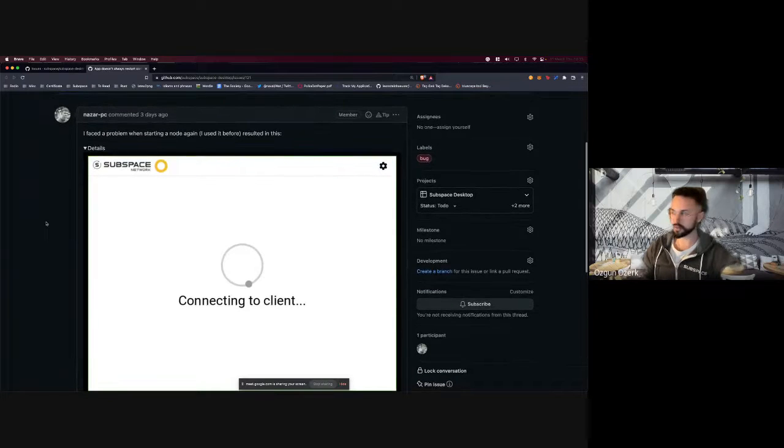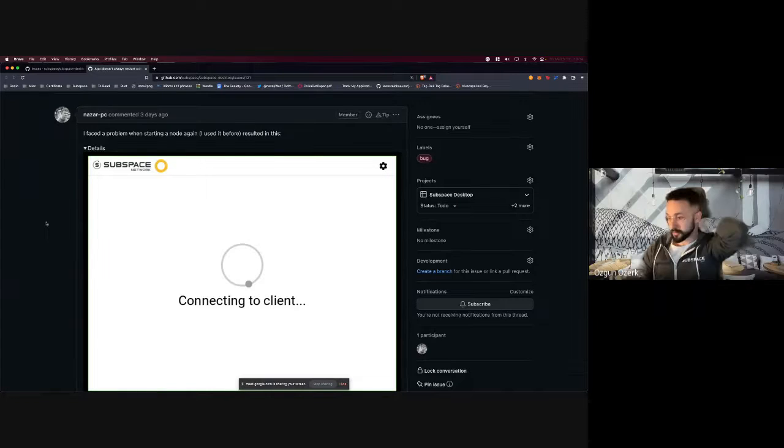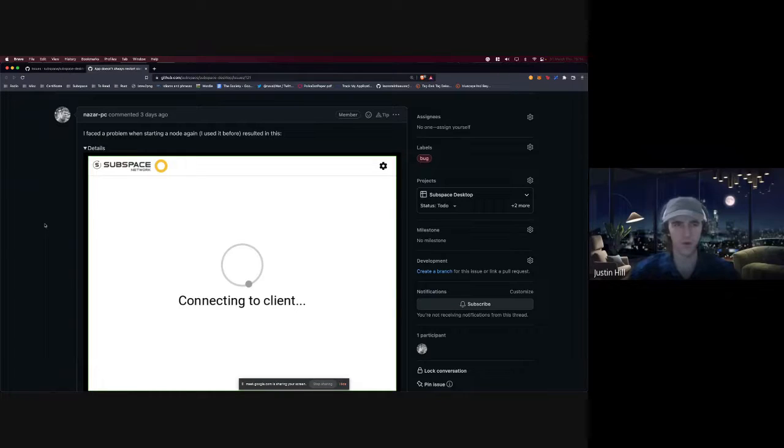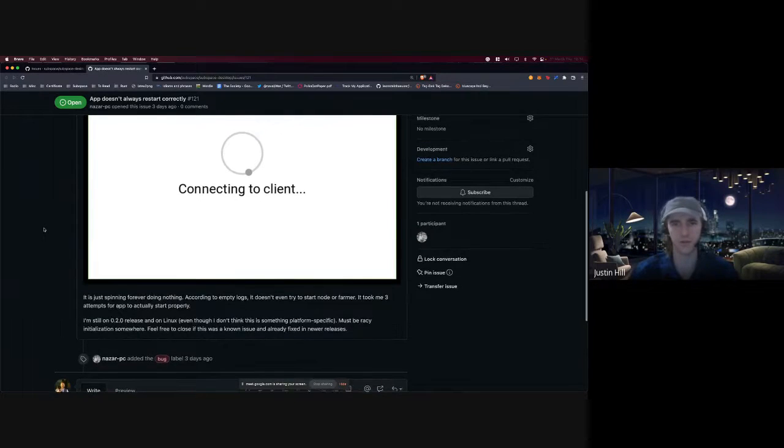Do we have any intuition as to what's happening? Like, is this a JavaScript Quasar issue again? Probably, because what I'm sure of is it's not related to node sync. From what we can tell, I think the node isn't opening fully on the back end, because Nazar mentioned that when he was testing this, when he would first open it, he could tell if his CPU usage shot up a lot or if it didn't, basically if the node actually started on the back end, or if it was just the GUI cycling and showing nothing.